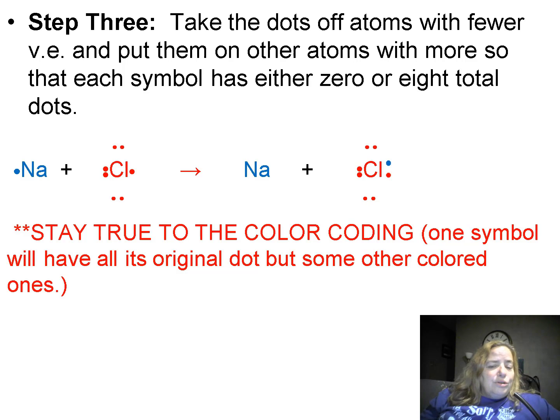Notice now, sodium has no dots around it, which means whatever its valence energy level was, which was 3, is now empty. That means energy level 2, the one before it, is now its new valence level, and that valence level is already full. So it really has 8 because it's dropped back, but we don't show that.